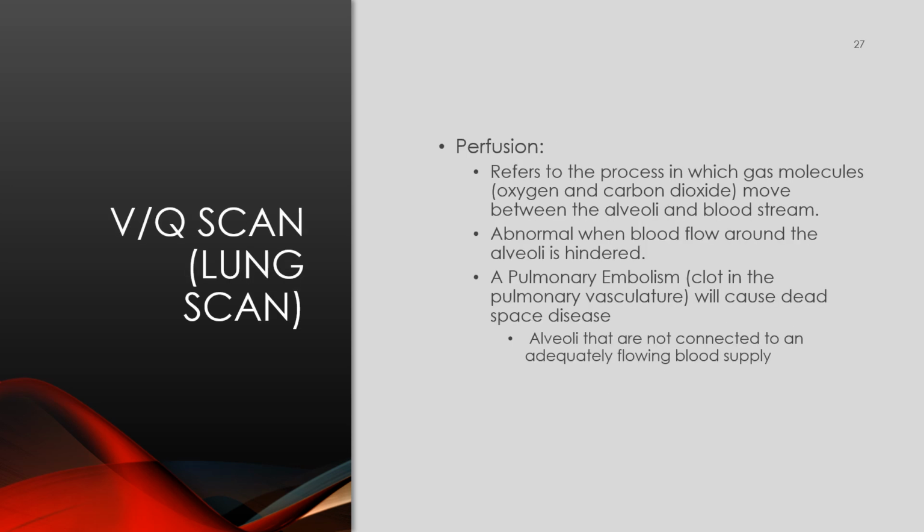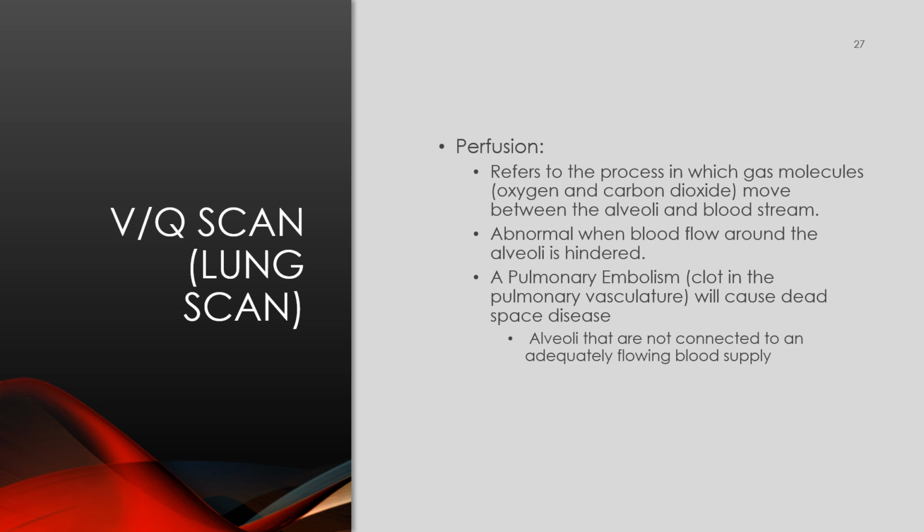Let's talk about a VQ scan, otherwise known as a lung scan. A ventilation perfusion scan is a nuclear medicine scan that uses radioactive material to examine the airflow, which is considered ventilation, and blood flow, which is considered perfusion, in the lungs. The whole purpose of this scan is to determine if there are any blood clots in the lungs, which are called pulmonary embolisms. Perfusion is the process in which gas molecules, both oxygen and carbon dioxide, move between the alveoli and the bloodstream.